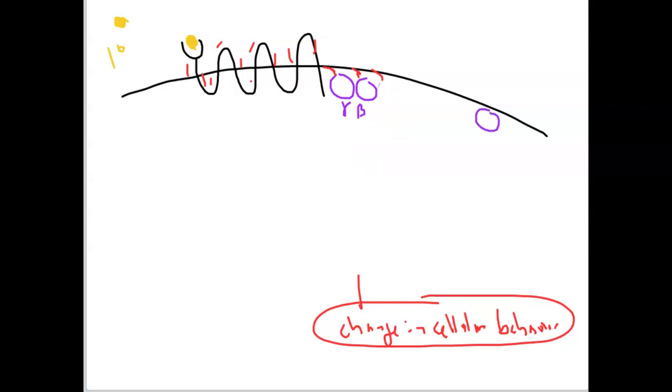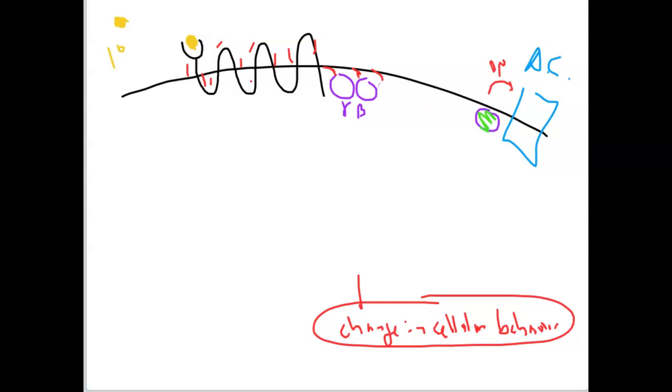and it migrates along the inner surface of the membrane to another membrane-bound protein, an enzyme, in fact, that's called adenylate cyclase. And this active G protein activates or turns adenylate cyclase on. Now, what does adenylate cyclase do?